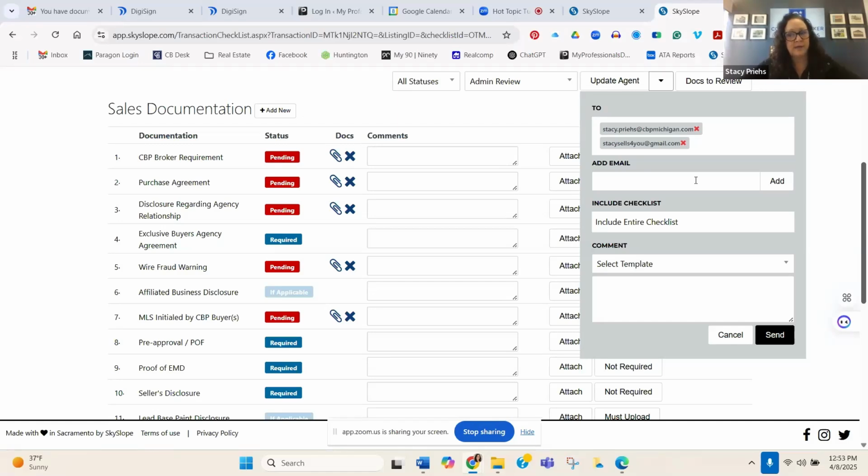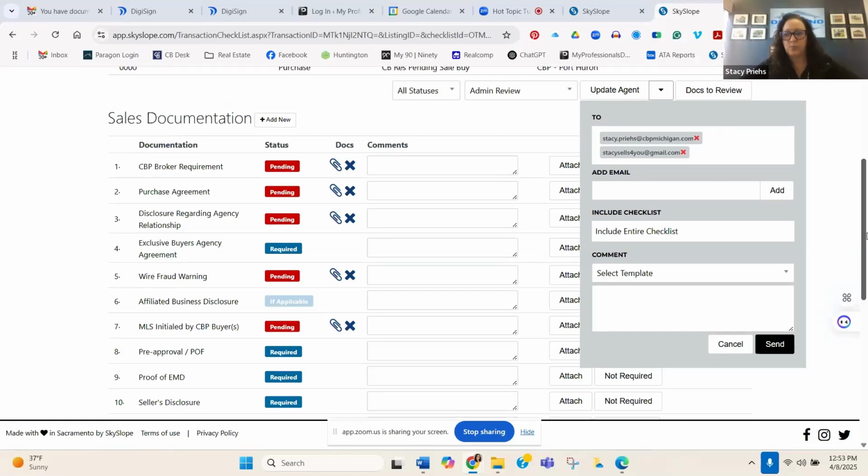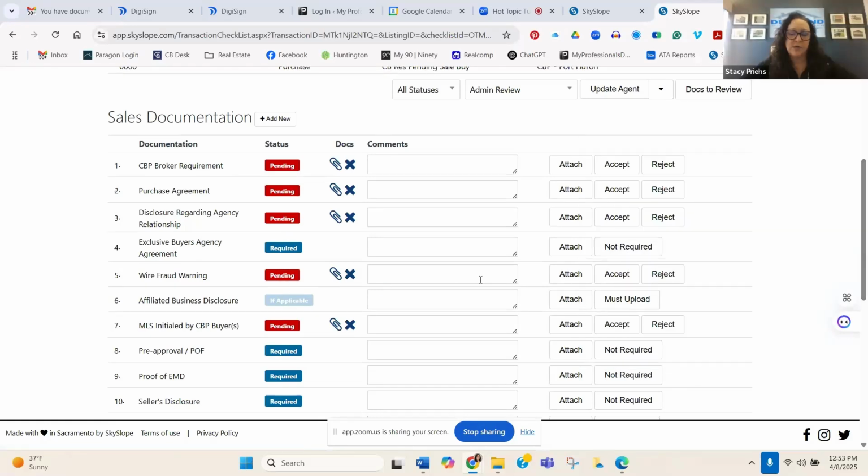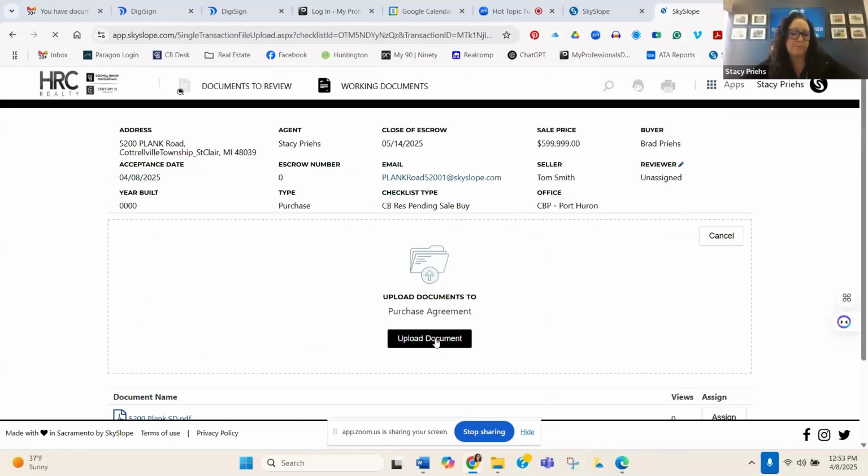When you come back in, you need to attach a revised purchase agreement. If you send it for signatures, it will be in a DigiSign file, so you can pull it from there. Or you can just attach a file by uploading it directly.